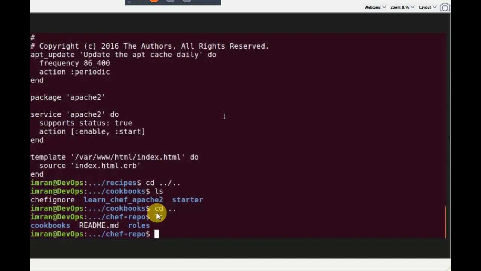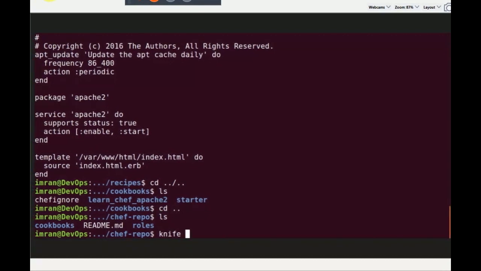Now I'm going to use Knife. Knife is a utility, as I told you, which helps us interact with the chef server. If you want an interaction between the workstation and chef server, like uploading a cookbook, downloading a cookbook, executing a cookbook, doing anything with the chef server. As I said, we don't directly log into chef server and do anything. We do it through APIs, and Knife uses some API internally. Knife is a tool which comes by default with the Chef DK package, so it's going to be there on a workstation. It's not going to be there on the node. The node will not have the Knife command, it will just have chef-client.